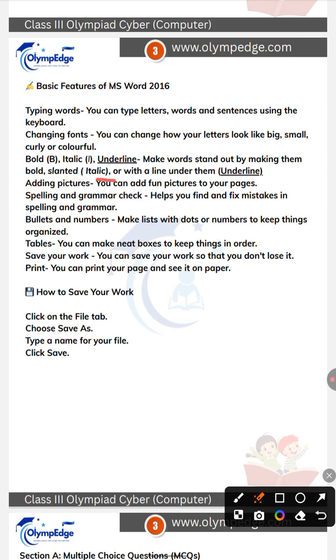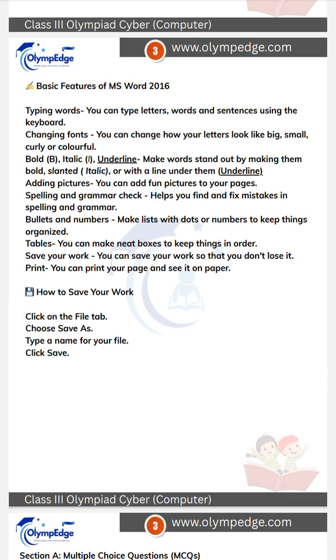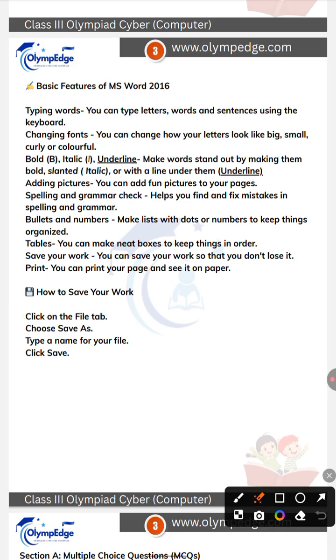As you can see here, it is already written in italic, which is slightly different from the bold. The bold are darker and they are solid and they are straight. But here in italic, you see the letters are somewhat slanted. Then comes the underline part. Here you can see how it is written. Whatever you write, there will be a line underneath the word. So we have options like bold, italic and underline.